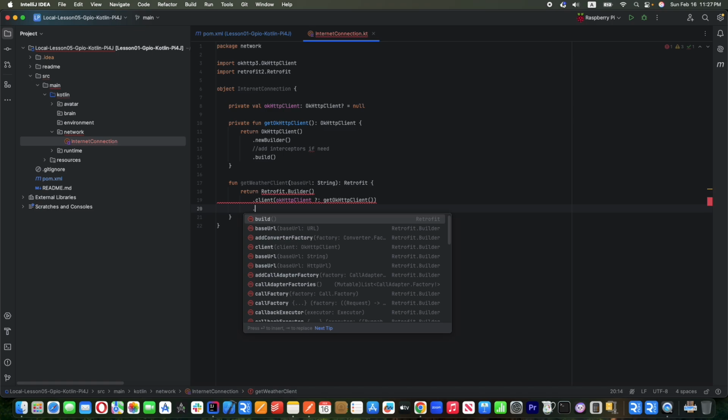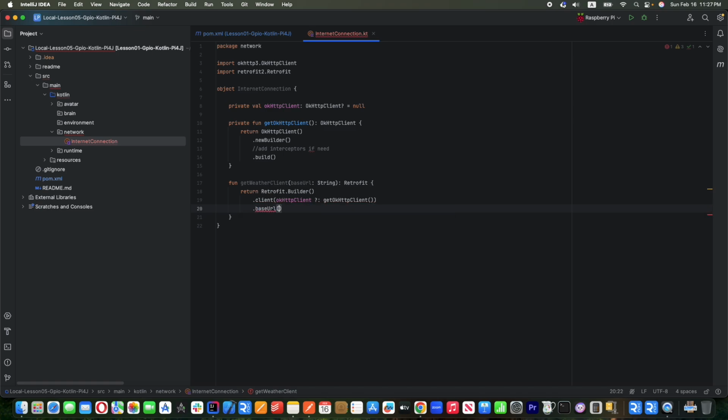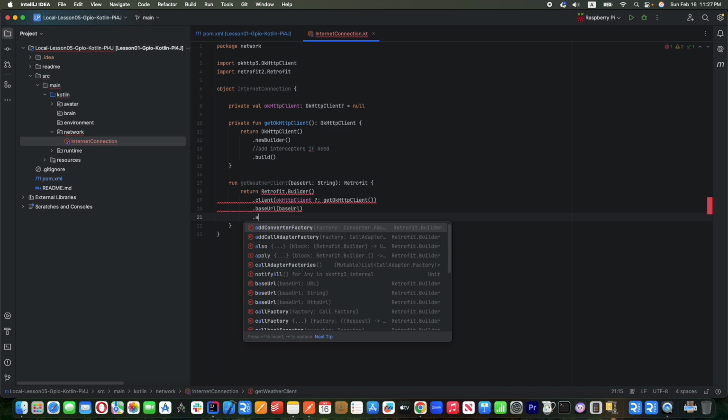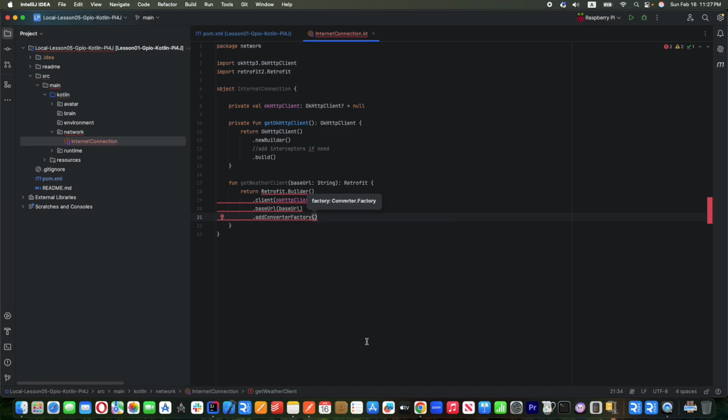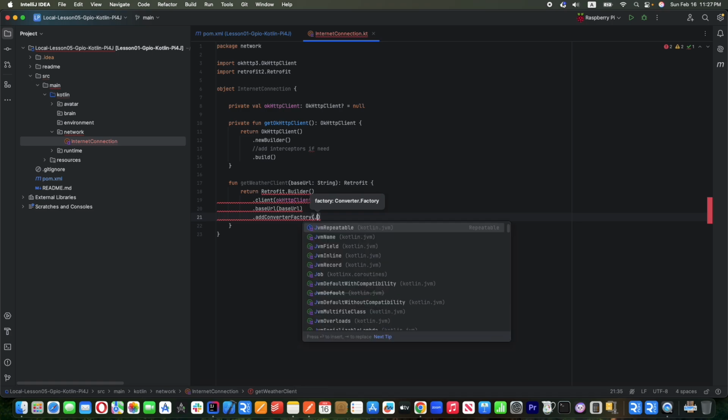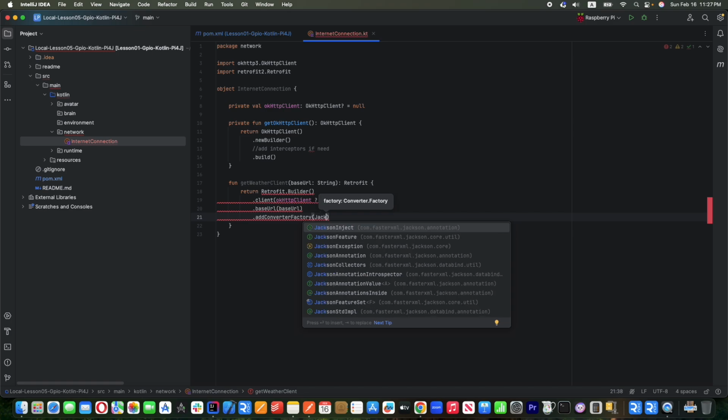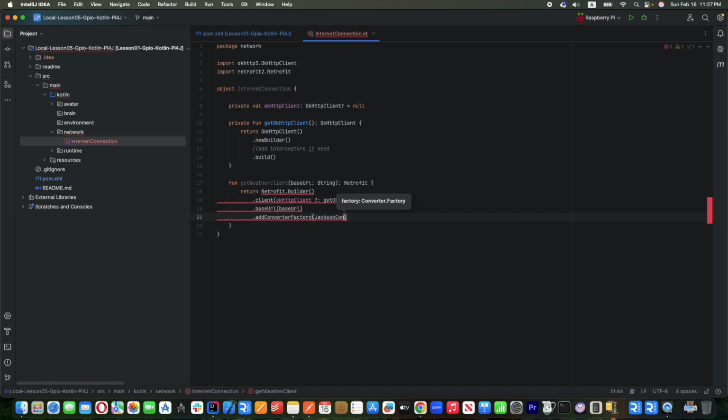Okay, then we can set base URL as base URL, and we need to add a converter factory, to convert the remote response to our local object. We need a JSON converter factory.